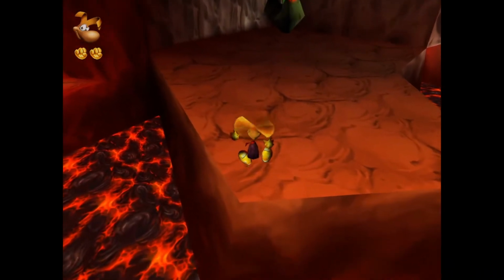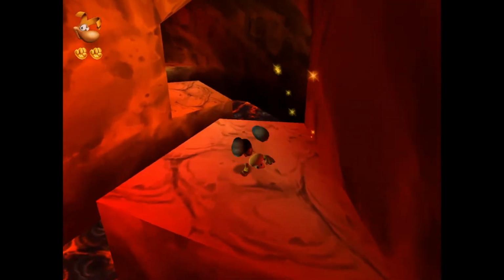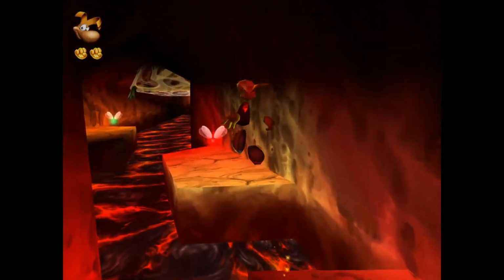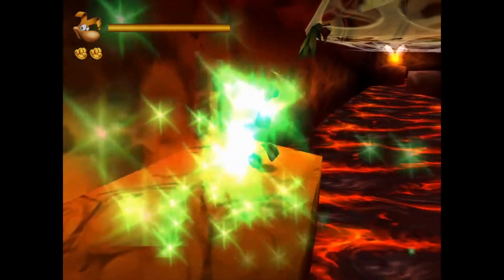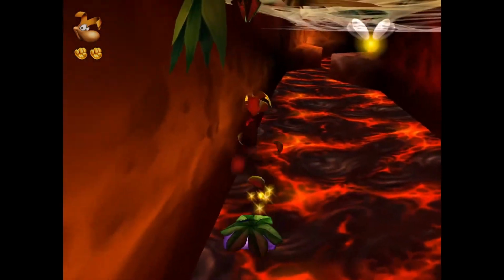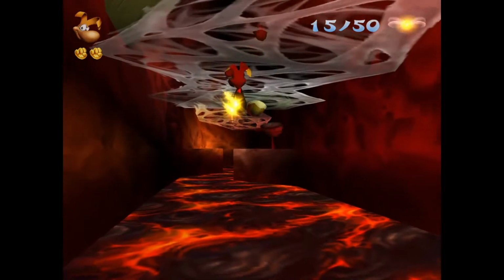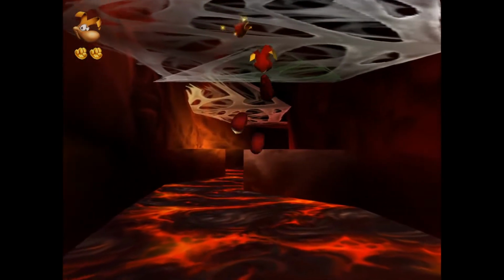But now that we've done messing around going backwards and forwards for 100% purposes, we can get on with the level proper. Now we can ride the plum through this, but there's a lum up here, so we'll go this way, and taking care of these little enemies here.